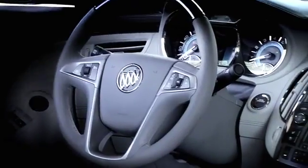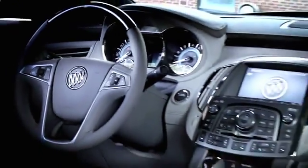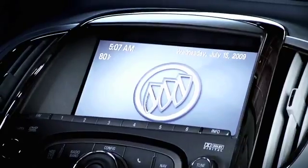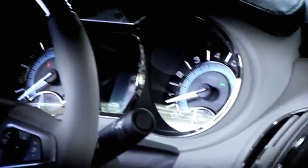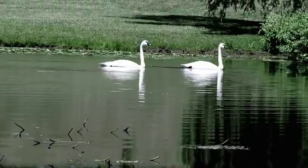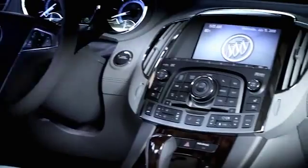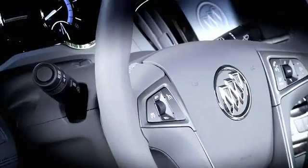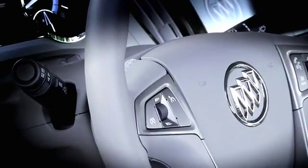The interior, which features many design cues from Shanghai, emphasizes personal luxury with nice use of woods, stitched leather, soft-touch materials on the dash, and innovative use of light tube technology to offer subtle blue ambient lighting around the cabin after dark. The leather, as seen in our CXS test model, was nicely utilized — especially in the seats, which were more supportive and bolstered than probably any other Buick ever created. A two-tone titanium interior uses gray and beige contrasting pieces to set the car apart, and a walnut and leather-wrapped steering wheel offers redundant controls for cruise and audio operations.